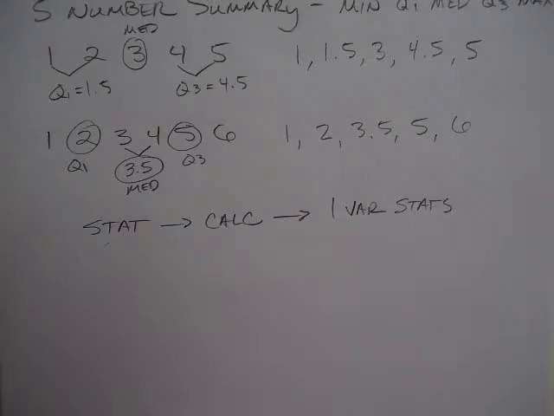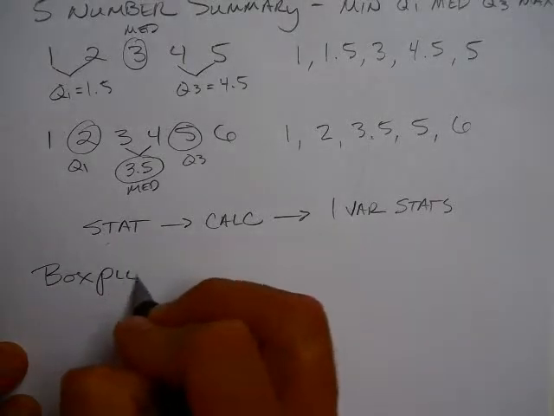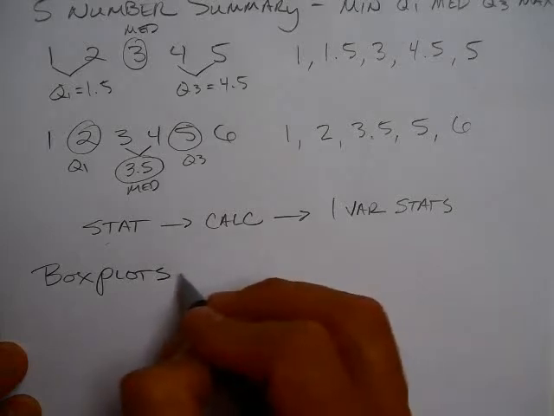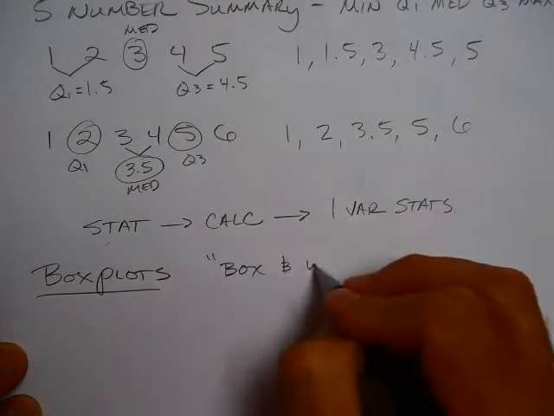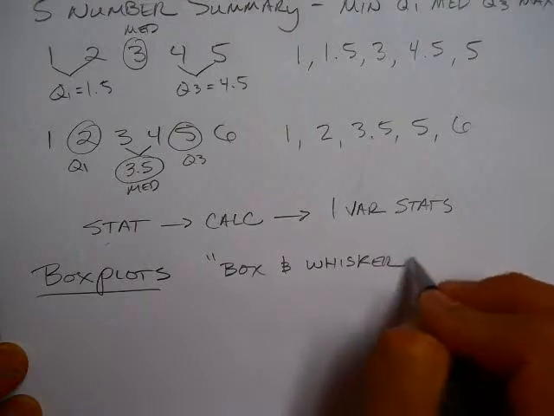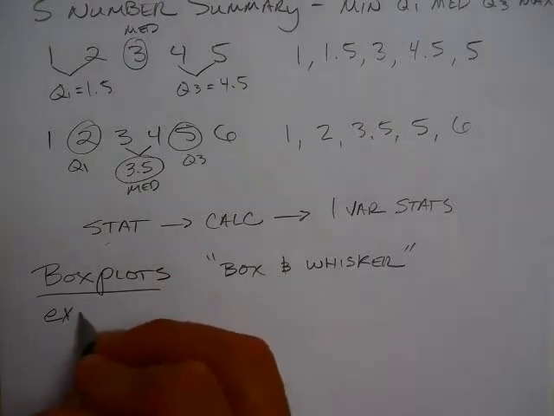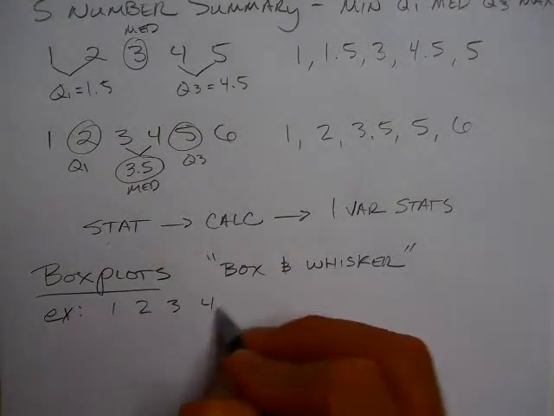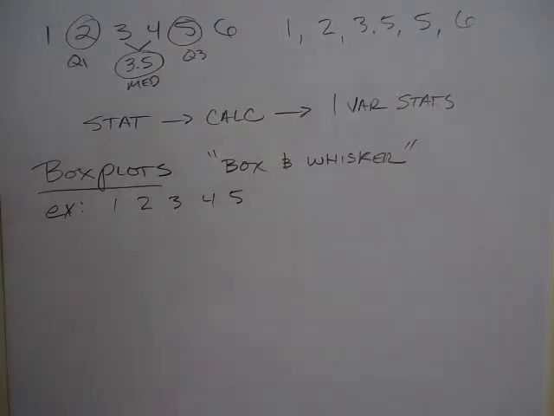All right. Okay, so box plots. What this does is it gives us the information for our box plots, which we haven't done yet in this class. Another thing that this is called is box and whisker. I don't care which one you use, box plot, box and whisker. Anybody reading that would understand if they knew anything about stats. So they're synonymous. So let's go back to our example of 1, 2, 3, 4, 5, and our 5-number summary that we've already calculated for that. So there's our sample set. Box and whisker looks like this.